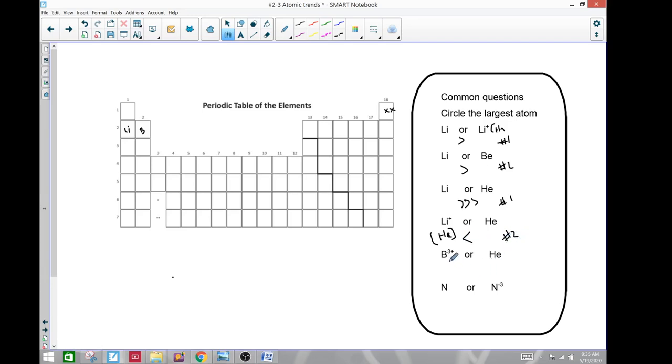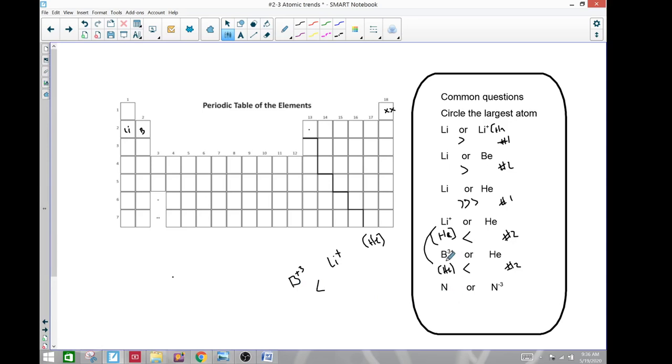All right, and then boron's located here, but it's not boron, it's boron plus 3, so it's back to helium versus helium. Once again, this guy's smaller because it's got more protons, reason number 2. Okay, you could also compare these two now. You know, boron plus 3 and lithium plus 1. They're both isoelectric with helium. So they both have the same number of electrons, which is 2. But this guy's got more protons, so it's smaller.